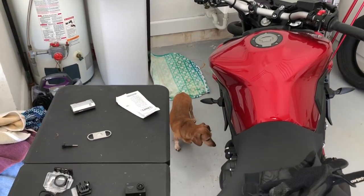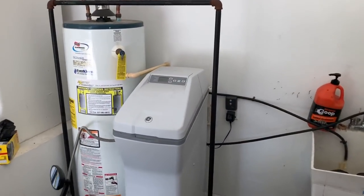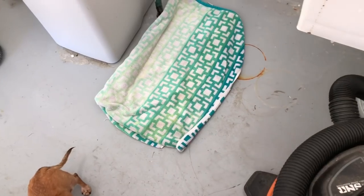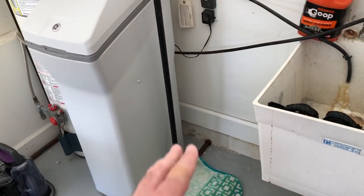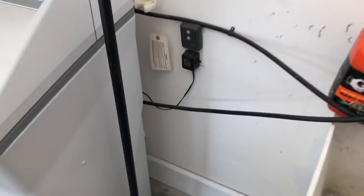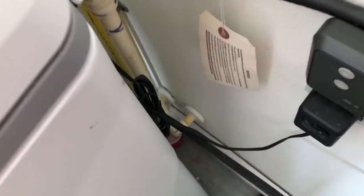Today, as soon as the wife gets back from running her errands, I'm going to Lowe's to replace this pressure relief valve. I wanted to pinpoint exactly where that recurring puddle of water was because it seemed fairly random. That's what prompted me to think maybe it's not the water softener - maybe it is that shutoff valve. I just put a cup under it, and sure enough, after a heavy cycle of a couple of showers and a couple of loads of dishes, I got about half that cup filled up. So that's definitely where it's coming from.